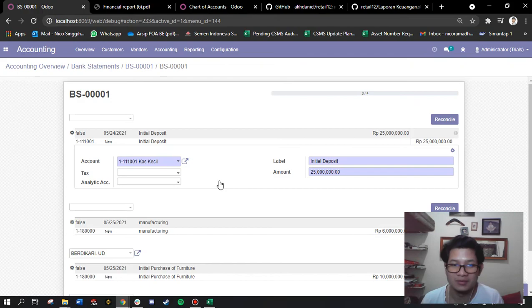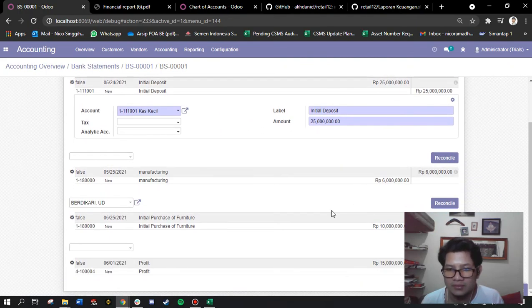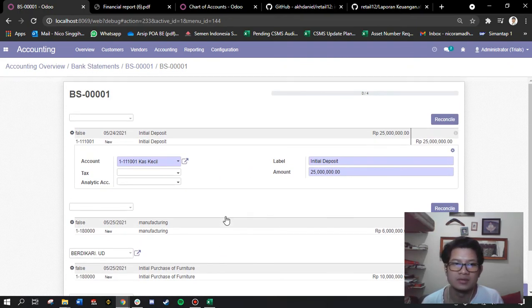I truly am sorry because of this error, and I'll look for some solutions on Google. And basically, after you are done with this, you just click reconcile, and everything is reconciled, and you are done. And you can just click download to get your bank statement and show it to the customer if you need to. So thank you for watching, and I'll see you in the next one.